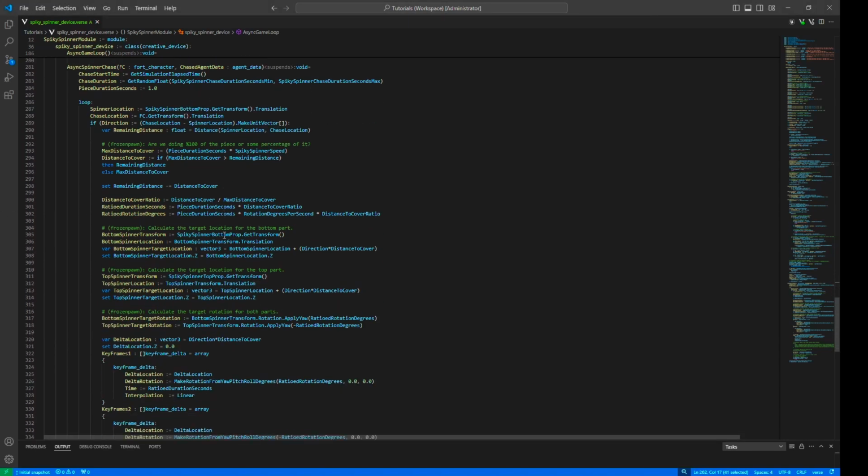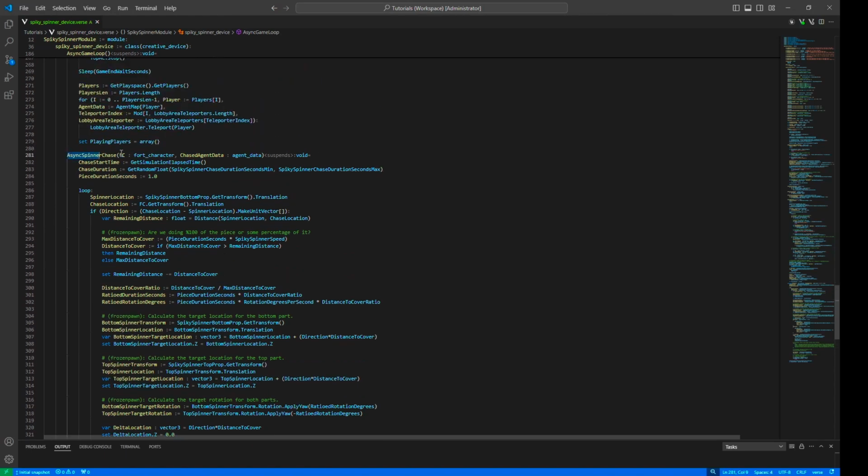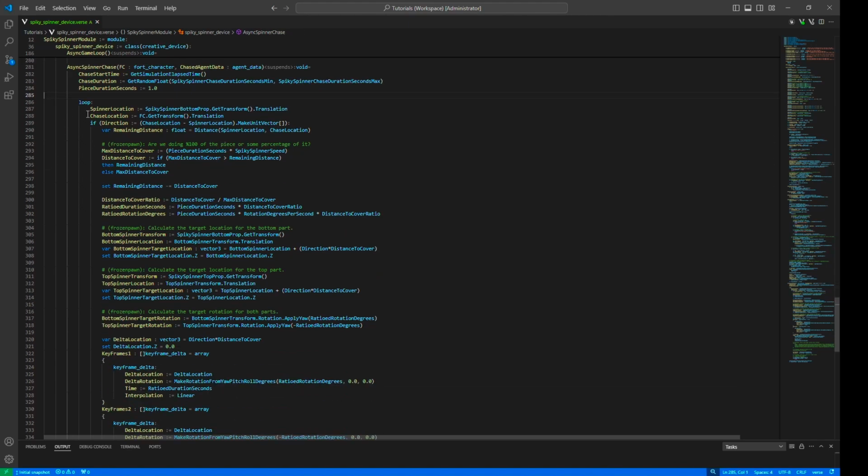So this is the chase, basically the async chase function for the spinner. This comment is outdated, my bad, this is actually a decision.